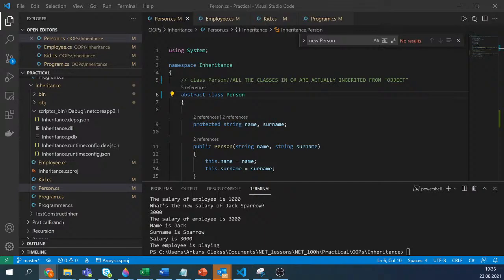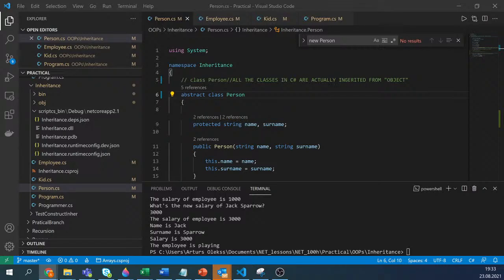But there was a question from the last session, I don't remember who asked it. Let's say that Kit is also a programmer. What should we do in this case? Let's say that we have the class parent. Sorry, no, parent is not correct. Let's say we have the class son or daughter or sister or brother or whatever it is. Then we can apply this to programmer, and we can apply this to Kit as well.